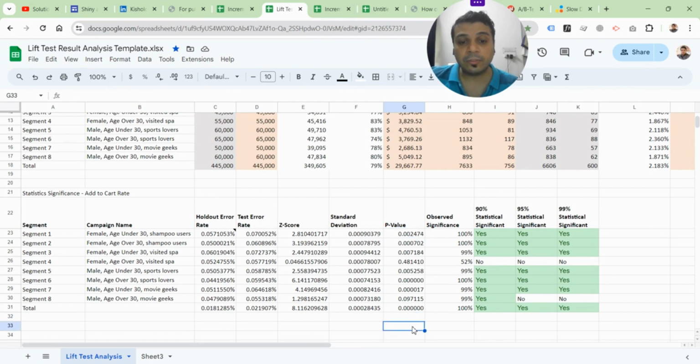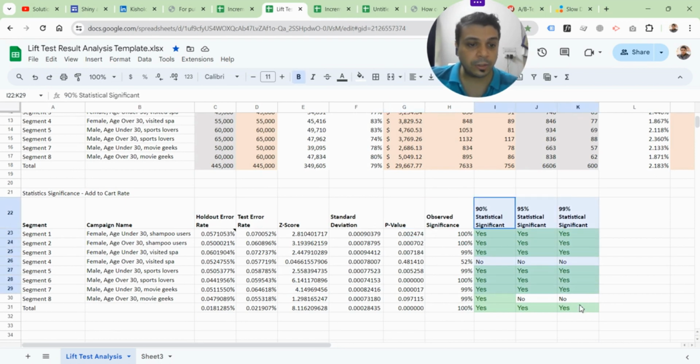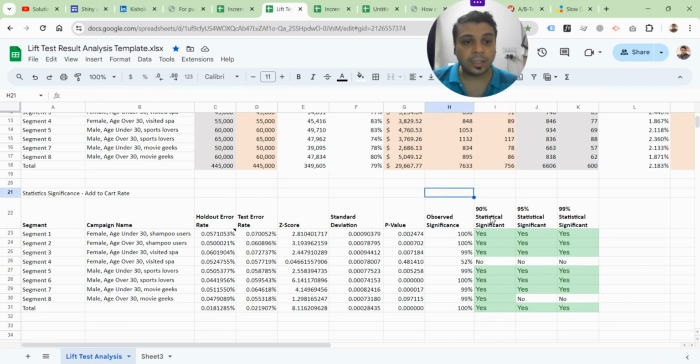So if that value is below a certain alpha value, then it's statistically significant. And as you can see, those alpha values are determined by these levels here. So if we have a 90% confidence interval, which means there is a doubt of 10%, then you will take the alpha value as 0.1. So as you can see in this formula, you're trying to check if the p-value is less than 0.1. Okay, so it's statistically significant at this level of confidence. It is statistically significant at 95% level of confidence, which is going to be a 0.05 alpha value, and 99% as well, which is going to be 0.01.